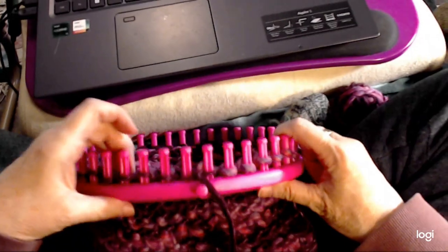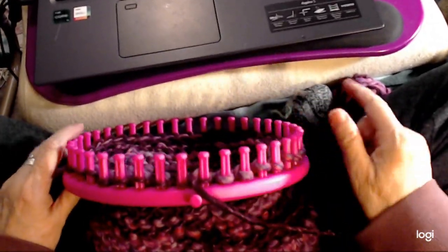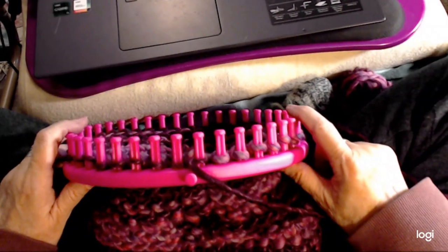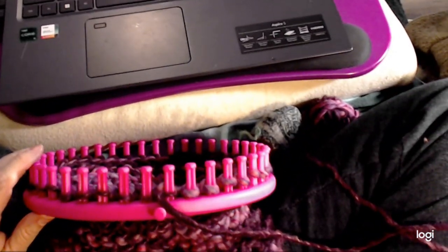So then you just need to do 1 row of E-wrap, or you can do more if you want. I often do a couple. And then I'm going to take you now to how to bind off. The bind off I'm going to use because I already have a video of that. And then we'll come back and look at the finished hat. So we will see you in a bit.